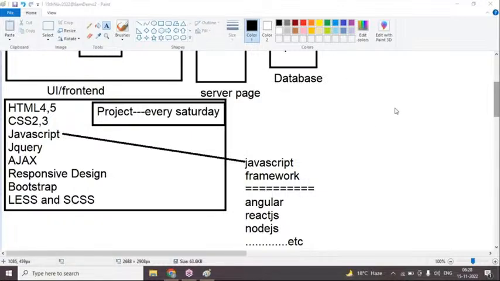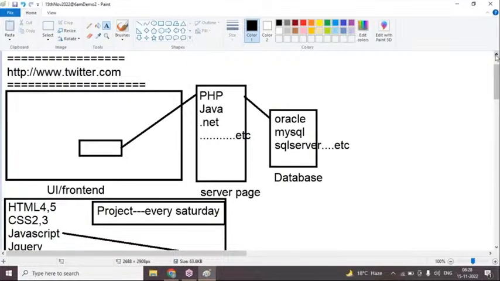Here we are in UI programming. UI is whatever web page you can see in the front page of the application. That is what we call the front-end page or the front part of the application. Whatever you see when you enter any URL in the browser, that is the front page of our application.